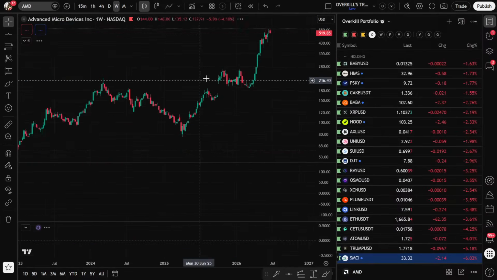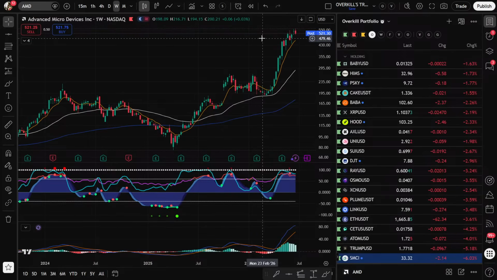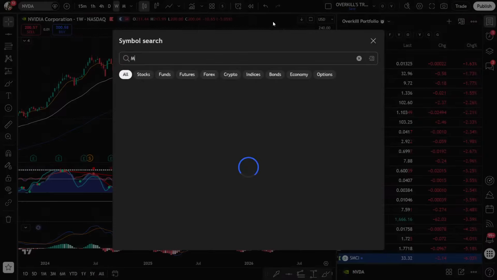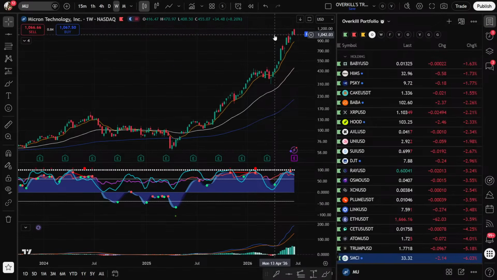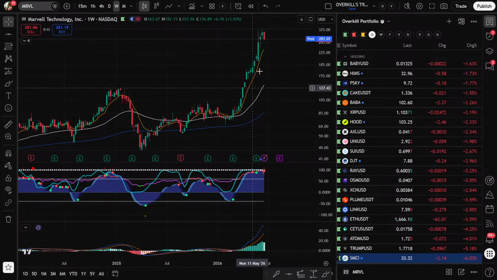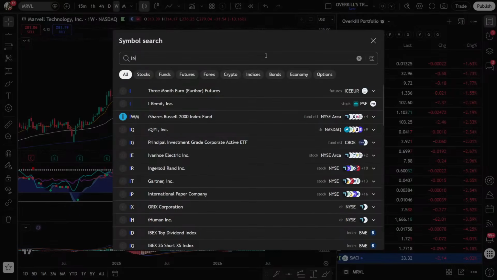And then you look at names like AMD, it's just taken off, right? AMD, NVIDIA, okay? You got MU, right? All these names, Marvell, right? All these names are just so overextended. Look at that. That is insanity, dude. And again, everyone's excited up here, having a good time. Just buy chip stocks, right?